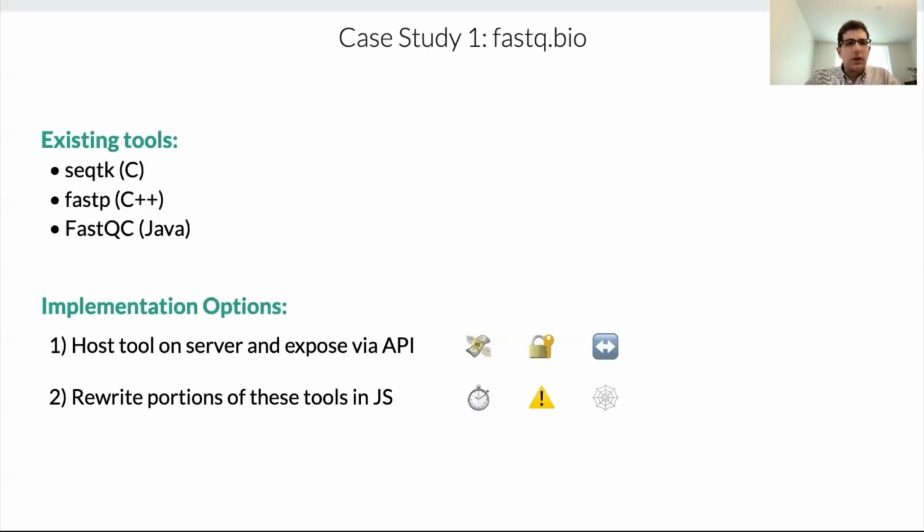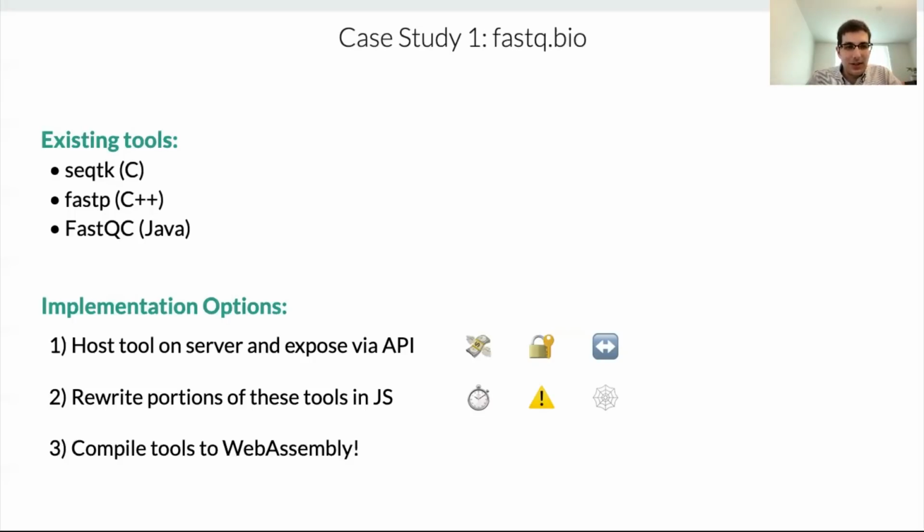So despite the challenges, we ended up going with option number 2. We rewrote a small portion of the tool seqtk in JavaScript, and it worked. However, then I came across WebAssembly, and that's when the third option opened up.